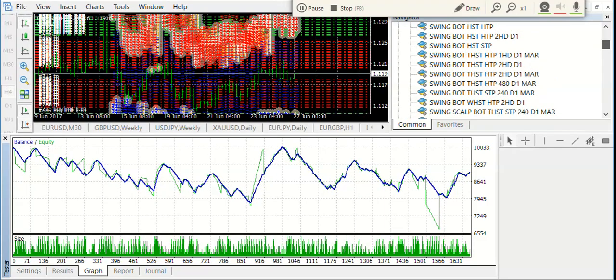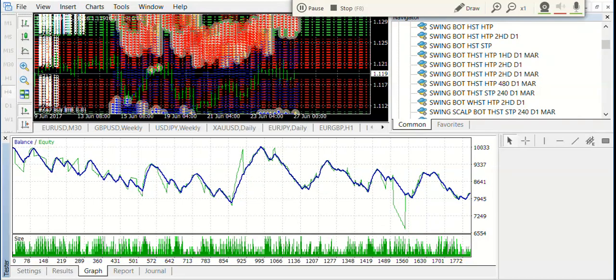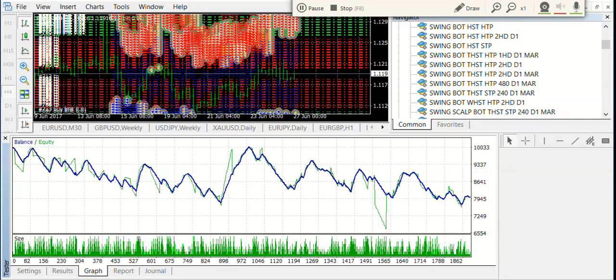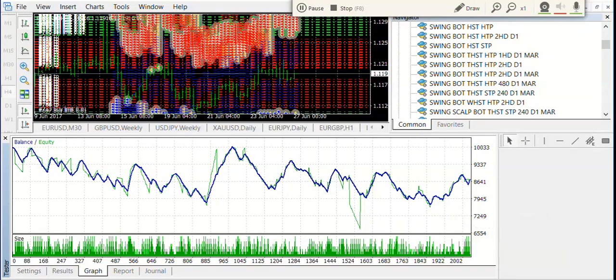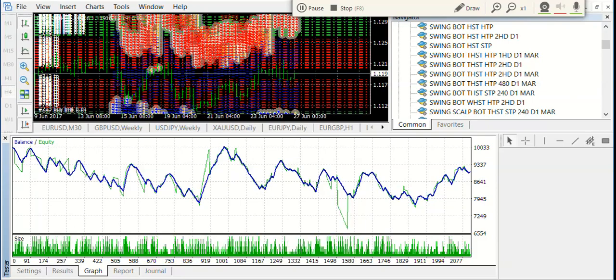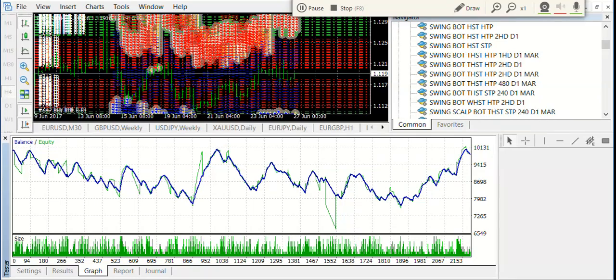It's so funny to look at this thing perform. Look how it just loads the wagon here. Never even cashes out till it gets to here, so opening your account here would have just destroyed you. Well, you open your account here, you think it's the best robot on the planet. So, obviously, this has no view of structure. You could outtrade this thing. But there's an example of what's possible.